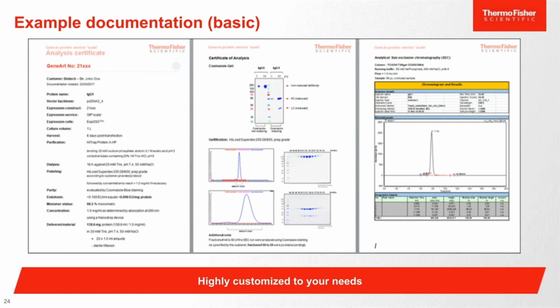And so we want to make working with GeneArt really feel like an extension of your laboratory. We want it to be personalized to you so that we build that trust over time and really can grow with you. We want to help scale with you. We value every single one of our customers. It's not that we will just push your proteins through as quickly as possible. We want to treat every single customer that comes to us with the respect that we would have doing all of our projects with our own R&D team.